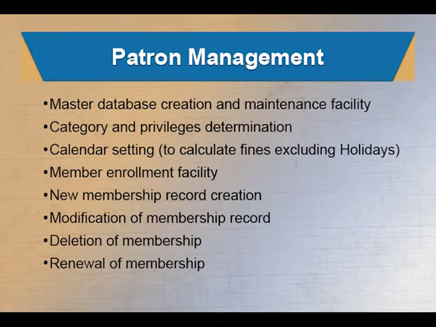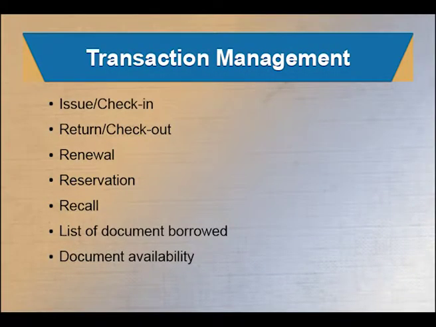Member enrollment facility, new membership record creation, modification of the membership record, deletion of members, and renewal of memberships are all part of patron management under the circulation process. Now, next is transaction management. In the transaction management system under the circulation module, we are managing issues, that is check-in, returns, check-out, renewals, reservation, recall, list of documents borrowed and document availability.